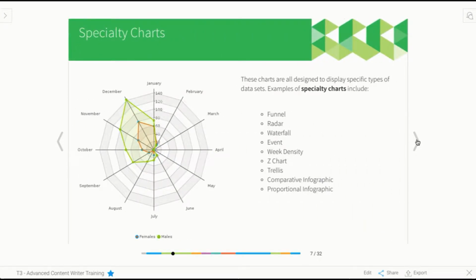Then we're also going to look at some specialty chart types. Now, Yellowfin has a really wide variety of visualizations available through the chart builder, so we won't look at all of them today, but we will explore a handful of those to give you an idea as to how they work. And really, once you know how to set up a few different chart types, the rest are pretty easy to work out.